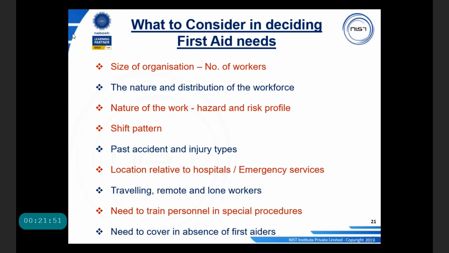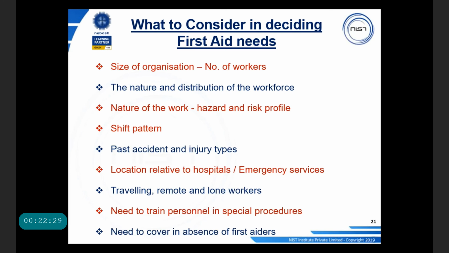In such a location, which is in the middle of the sea, is there any hospital nearby? I'm sure you will say no, right? And does it make sense for you to have a medic or at least an occupational nurse on your rig, in your workplace? Yes, others are also saying yes. Now, don't you think this is a very high level of first aid provision, to have a medic, an occupational nurse?